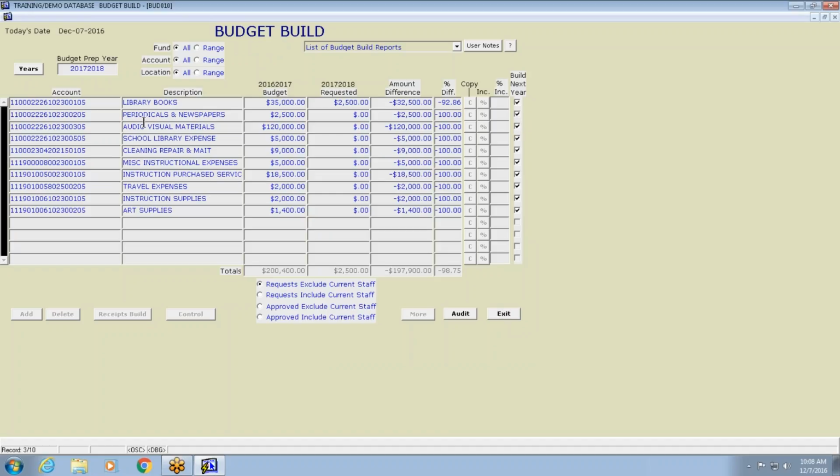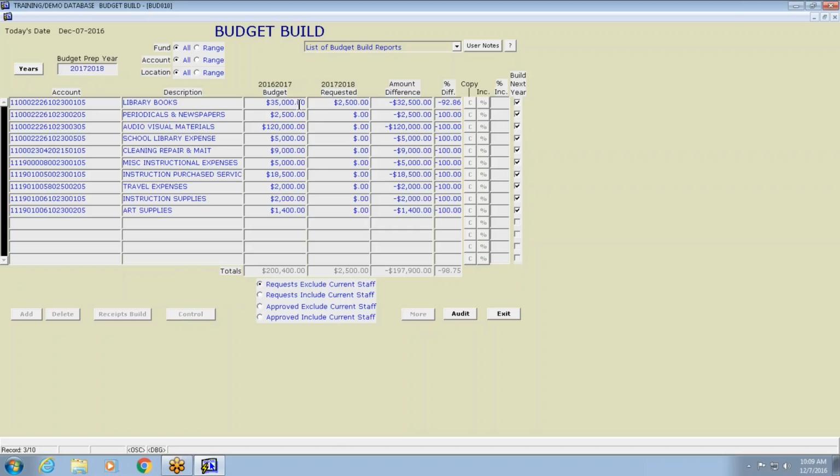So we're going to start on the left-hand side. It will show you your appropriation account, the description, what the 16-17 budget is, and what the 17-18 request is. You'll notice there are some numbers in there already for you. What we did this year is copy over all your requests from last year and populate the request area.